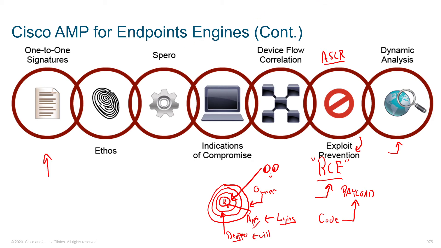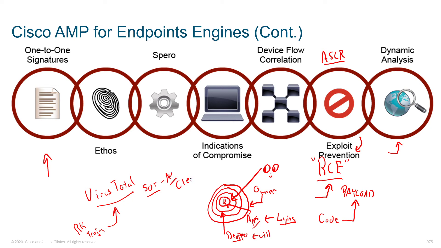We look at projects like VirusTotal, a free service where you can upload suspicious software and it's scanned by 50-plus antivirus engines — Cisco AMP is not one of those. Attackers creating new rootkits, Trojan backdoors, or ransomware will sometimes upload to VirusTotal just to see if the 50 AV engines flag it. If they all come back clean, the attacker knows that malware is good to use in the wild. Eventually somebody gets suspicious, investigates, makes a signature, and then it becomes a back-and-forth game of mutating code to avoid detection.